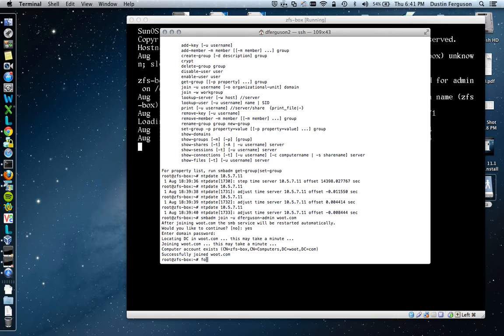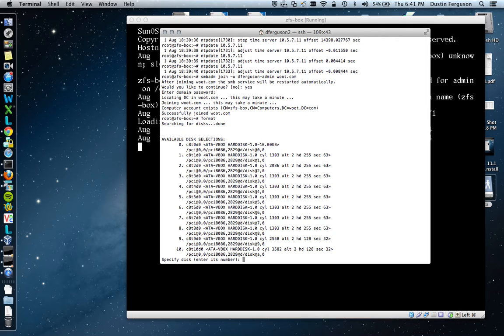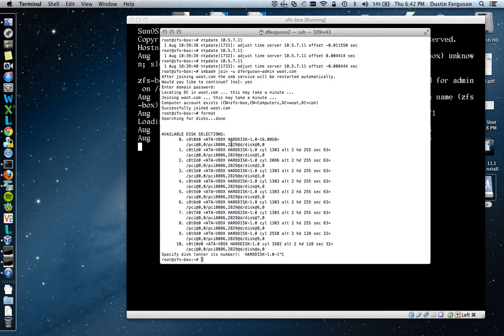So let's do a format and see what drives it sees. So it sees 11 drives total, which is good. This is going to be tricky. So I'm going to guess, because you need to know the size, and once you use the drive itself, it tells you the size of it. And so that's 16 gigs, and I'm guessing that all these are 13. There's one at 2.5, which I'm guessing is the 5 gig, and that's probably the 7 gig. And this is probably my other 16 gig. So I'm going to want to capture that real quick before I Control-C out of here. So which one was that again? That was this one.